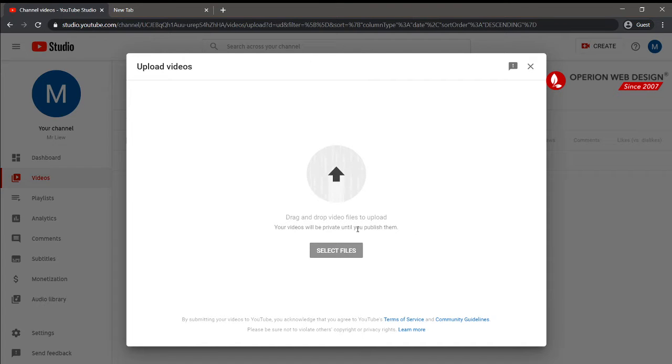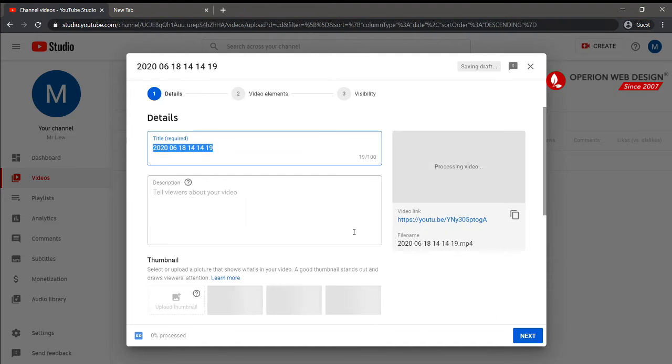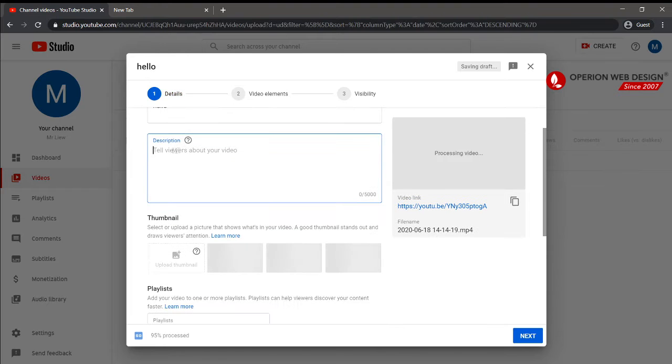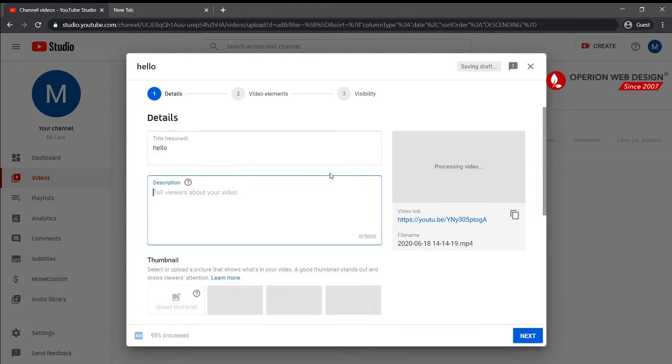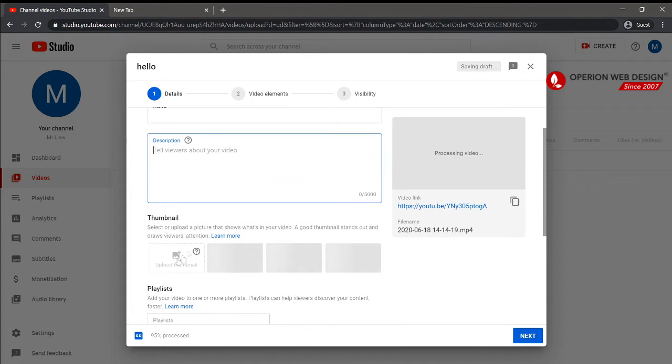When you are uploading, you can edit your video title. You can add your video description, and you can also add your own thumbnail by clicking this upload thumbnail.